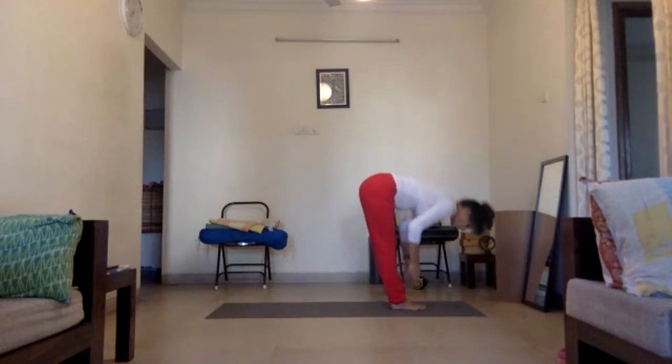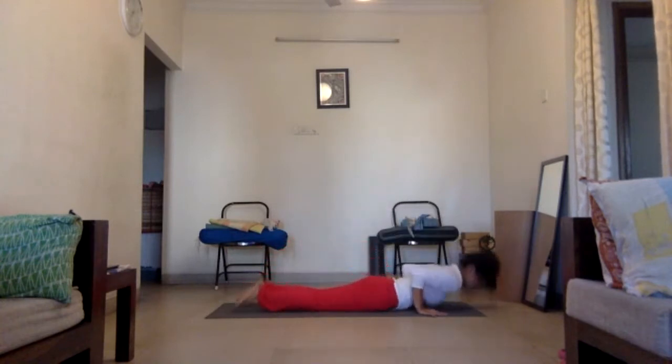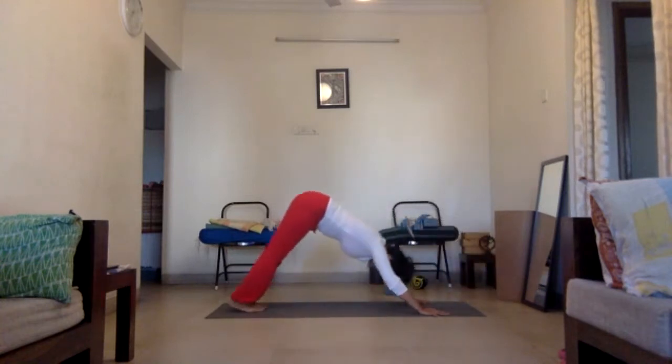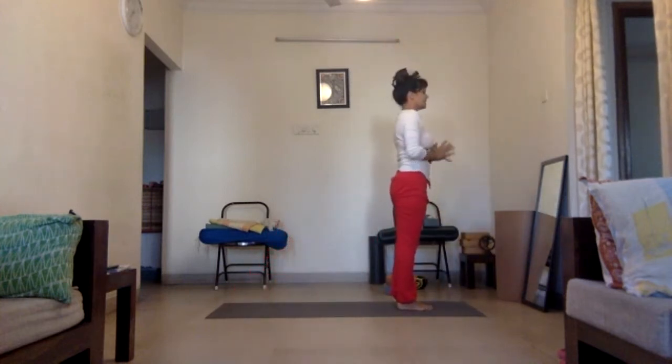Inhale, take your hands all the way up. Exhale, bend forward, right leg back, left leg back, knees, chest, chin down. Bhujangasana, Parvatasana, right leg forward, left leg forward. Inhale all the way up and back.